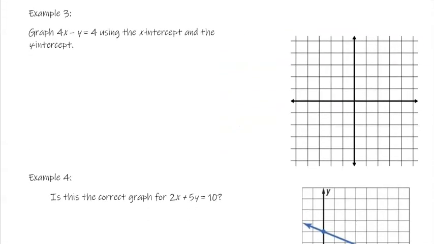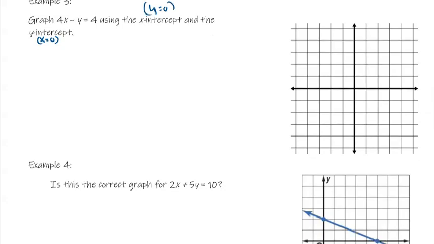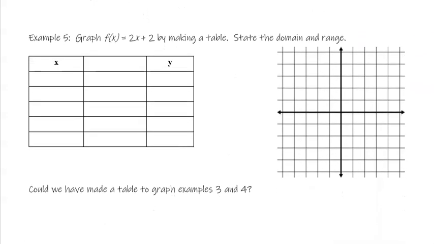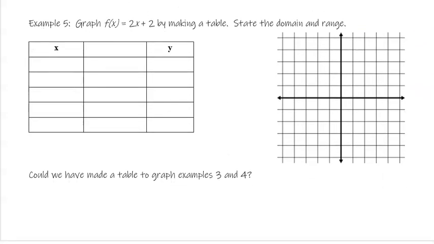So here we go. I want you to practice this. Try to graph this using the X and Y intercept. X-intercept again is where Y equals 0, and the Y-intercept is where X equals 0. So you put those numbers into the equations. You try this one, you try this one, and then I also want you to try this one. Alright, see you in a bit.